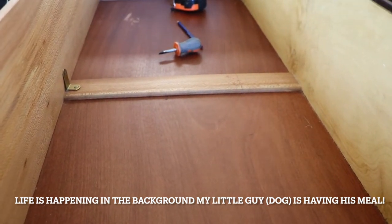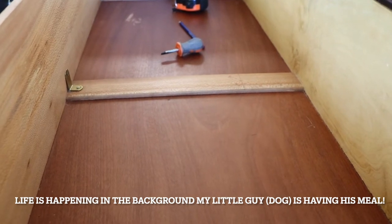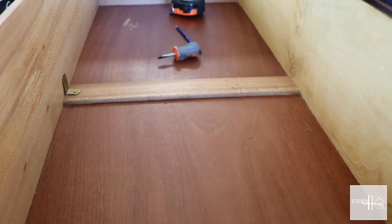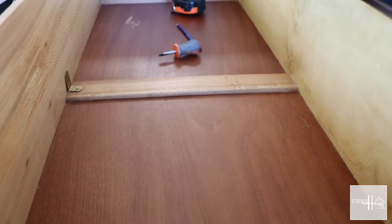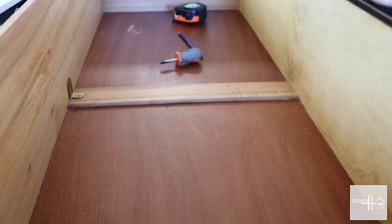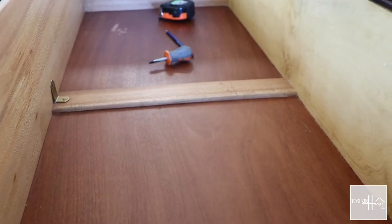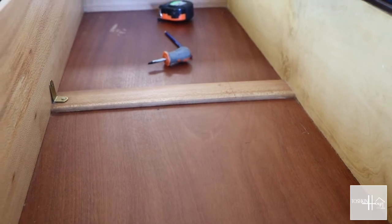wide vanity. You can take the do-it-yourself route, which we'll have some more upcoming videos on. Or you can find an existing piece that maybe has some character, some history to it. You maybe have a family piece that you want to convert that has the right height and all that good stuff. And you can add that in.